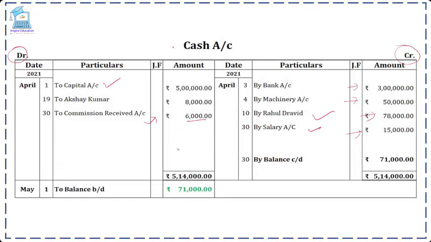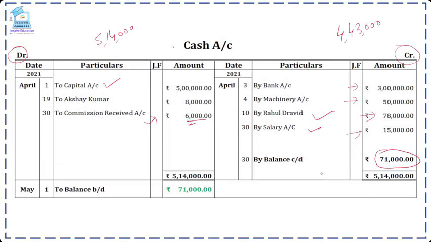After posting all these things, we have already identified the transactions to be posted in the cash account. So now we will find which side is bigger. Here in this side, 5,08,000 and 5,14,000. On the debit side, 5,14,000. On the credit side, what is the amount? 3,50,000, 4,20,000, and then 4,43,000. So which side is bigger? The debit side is naturally bigger, no? The debit side is bigger. That means there is a shortfall of 71,000 on the credit side.